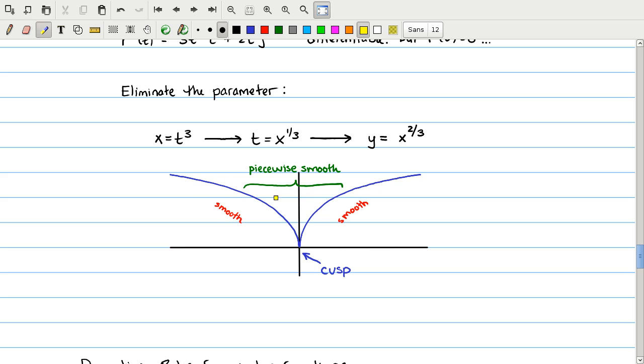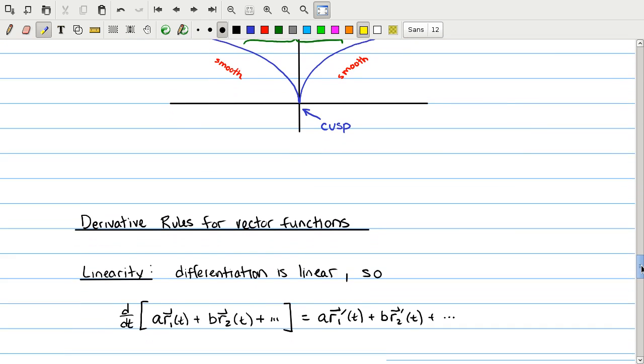So even though this curve is continuous, and even though the derivative is continuous as well, the vector function is differentiable, but the curve is not smooth at that point because r prime of 0 vanishes. So the whole curve, we say, is only piecewise smooth. That just means that this piece is smooth and this piece is smooth, but the whole curve itself cannot be called smooth because it has this cusp. And that's the basics of curves, differentiability of curves, and what it means.